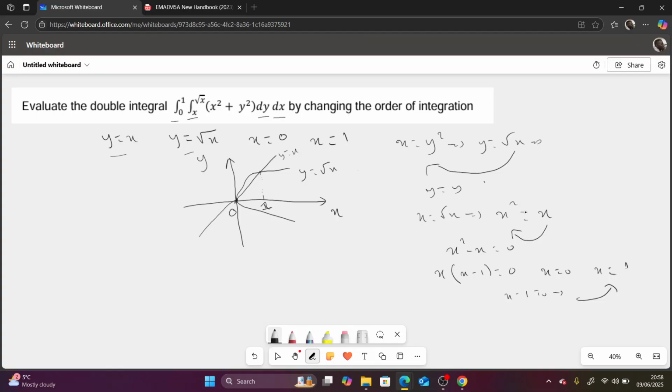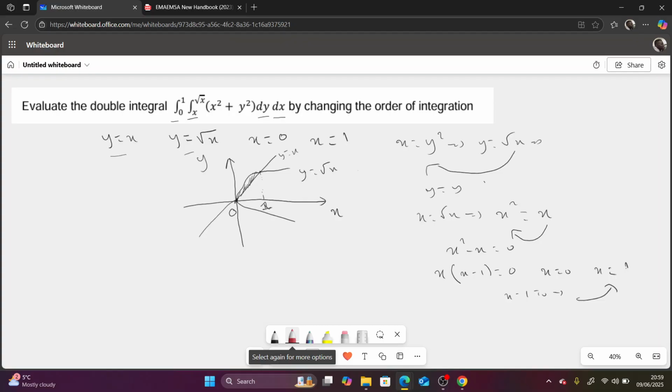Now, very, very important. We had dy dx. How do we move to dx dy? What you do is first find the enclosure, the bounded area where both curves are meeting. We can all see this is the bounded area. This is where we are dealing. I'll use a different color to make the difference. What you have to do when you go with dx dy is very, very simple. You simply have to look at which function is on the left and which one is on the right.